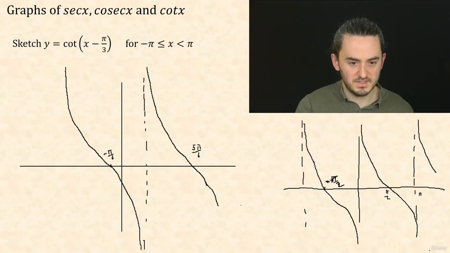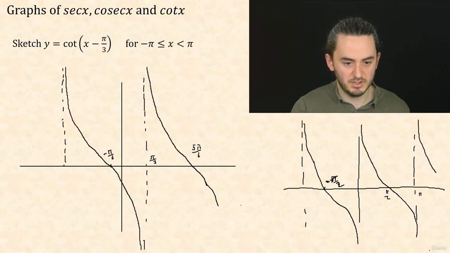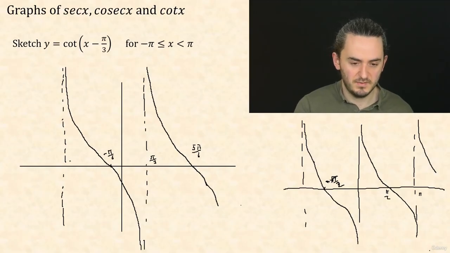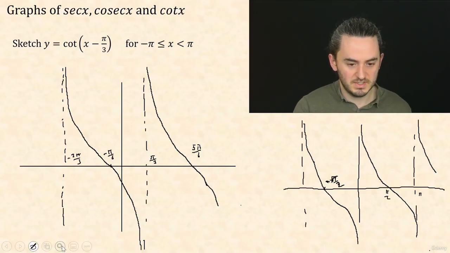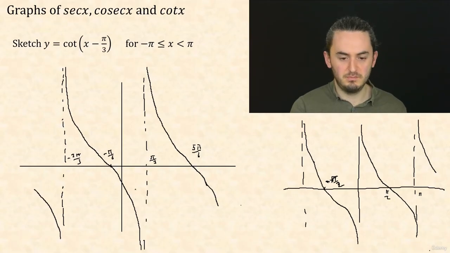Where's this asymptote? Well, this asymptote here was at pi/3, and the asymptotes are always spaced out pi apart because it just repeats every 180 degrees or pi radians. So I can find where this asymptote is by just taking my previous asymptote, pi/3, and subtracting pi. That gets me that this one is minus 2 pi/3. I just need to then come back from -infinity and go a little way along, but not too far, because it only needs to go back to minus pi.